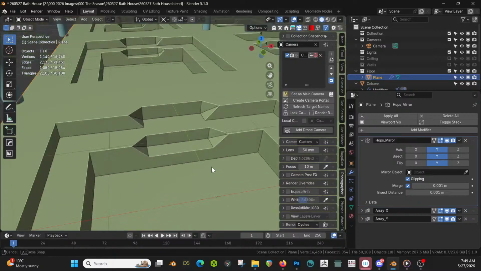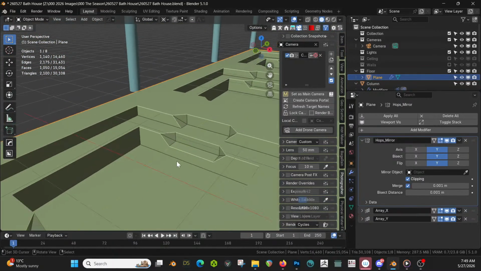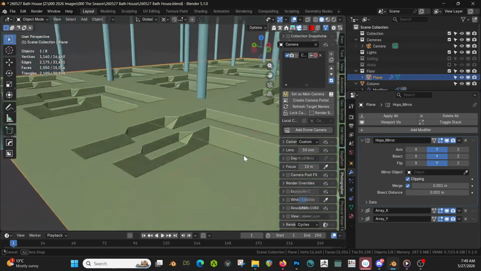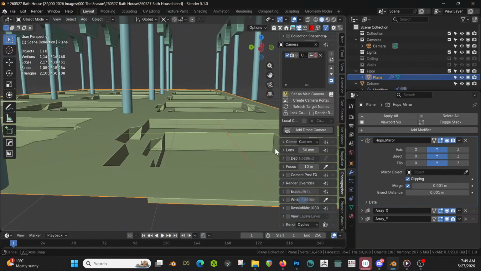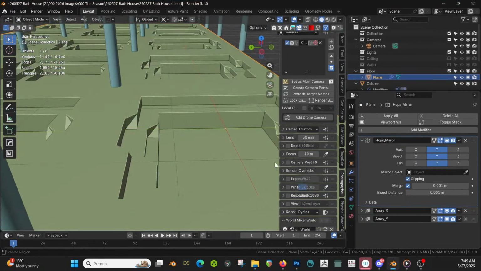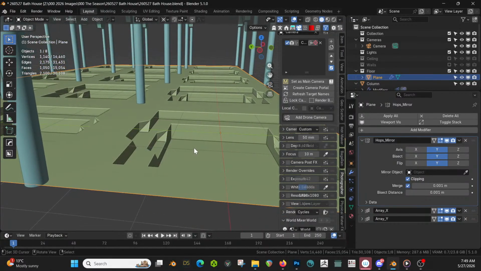Alrighty. Kind of into that. Feels fun. Do we want railings or anything? Maybe not yet. We can always come back and add that.